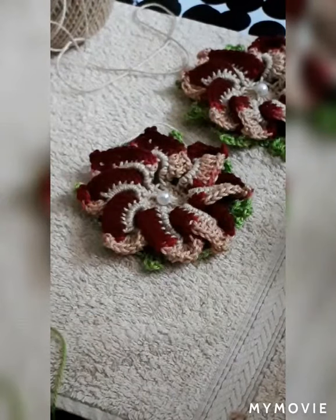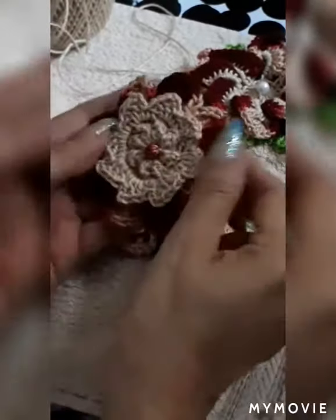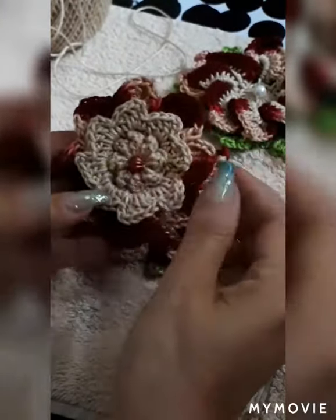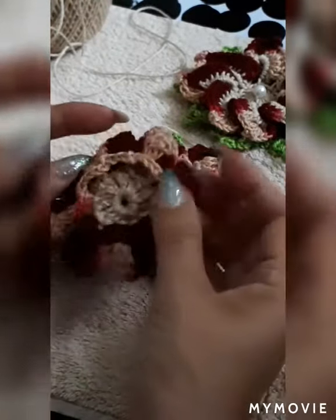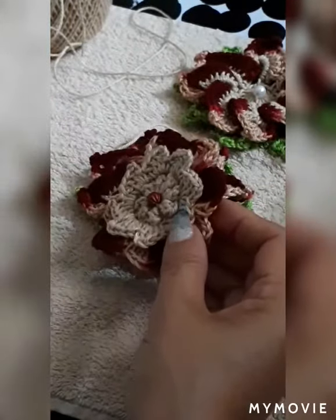Okay, so like I said, I am going to create this beautiful table runner with these flowers. And I also created today this beautiful little one because that's going to go with it too. So this has got a lot of character going around here. We have popcorn around, we have another little windmill, and a few paddles in the back. We also have these little loops to create, again, some leaves if we wanted to. I don't know yet what I'm going to do. As I'm doing it, that's how it's going to become.